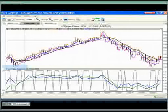So we get to February 9th when we're talking about how we are going to trade this particular market. On February 9th, the predicted high was 38.36. Now, I'm arbitrarily saying we're going to buy $1 higher. It might be different for you or for somebody else. So we're going to buy $1 higher, at 39.36. Now, how many shares are you going to buy? That's going to depend a little bit on you and your parameters.